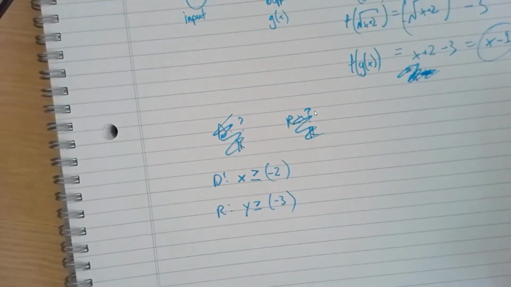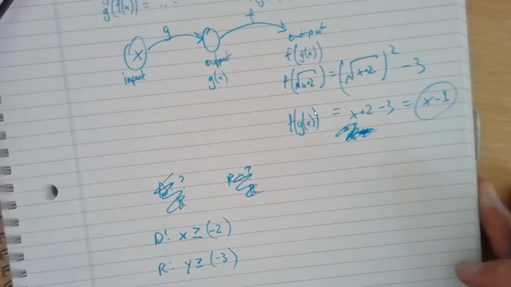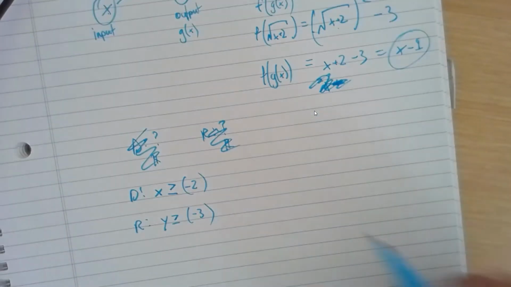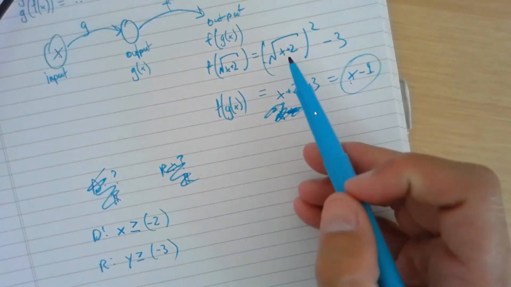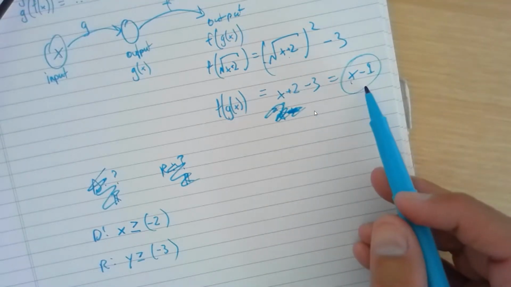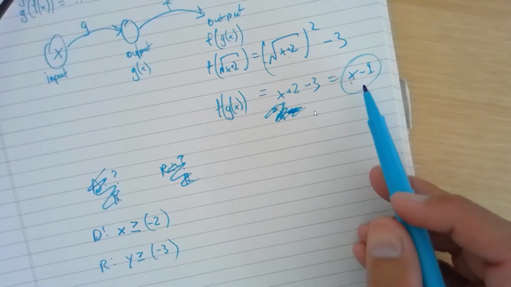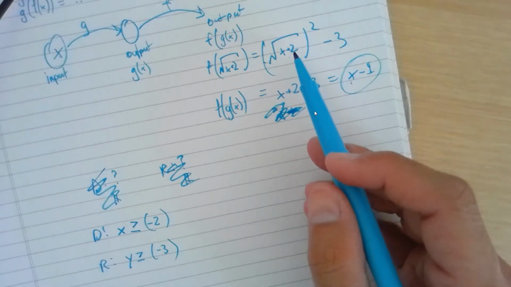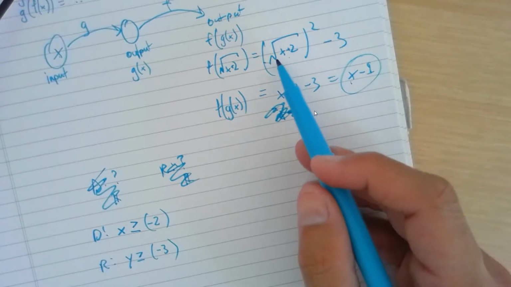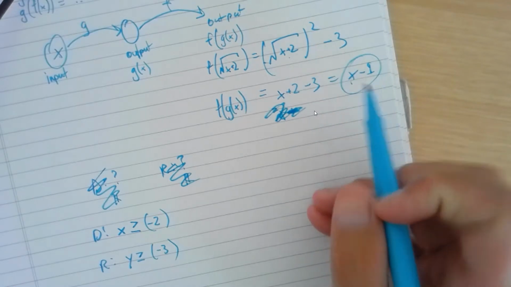But why is that? Let's just take a look really quick. Let's go back again. So I thought this was a solution, but only look at this. You're going to get the shape of x minus 1, but with some extra little things added to it, because the original version before it was simplified was actually the square root of x plus 2 squared minus 3.